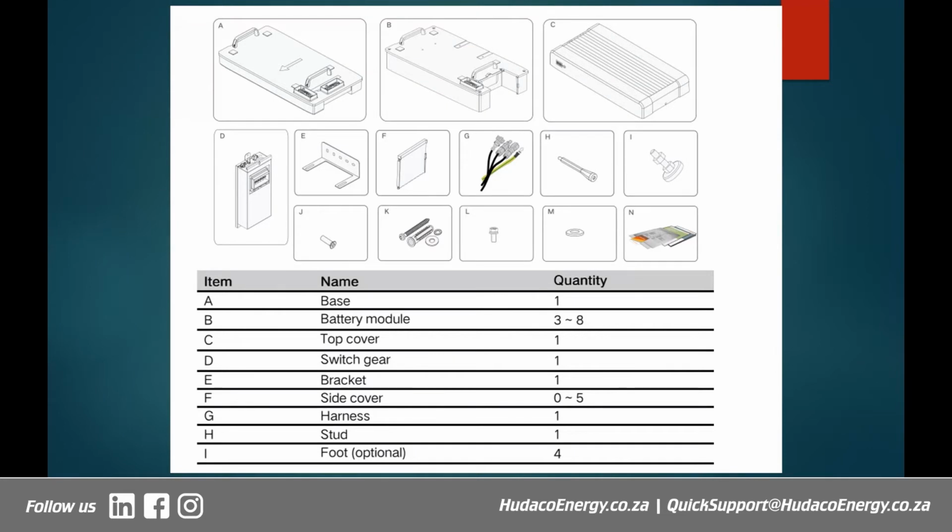Okay, so very, very important when you receive this, those are the items that you must see. And of course, your N is the documentation with instructions on what to do and how to safely install the battery.